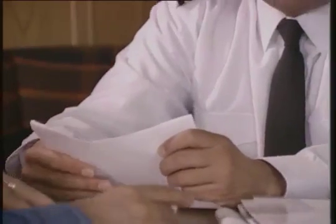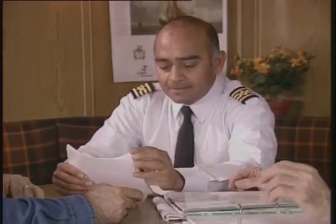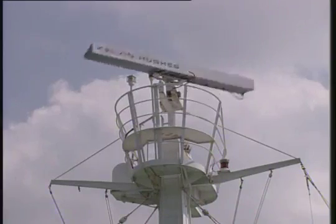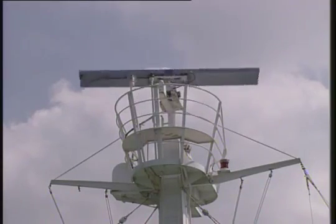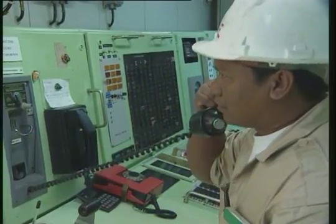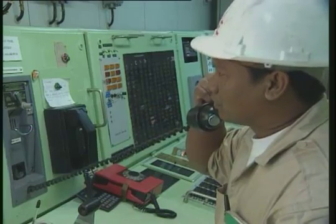I'd like us to review. Later, in the conference room, a review is held. The master calls together the leaders of the various parties to investigate the incident and review, re-evaluate, and refine procedures. With that fire, clearly communication played an extremely important role. Communication is of the utmost importance to everyone in an incident, and that may well mean everyone on board.